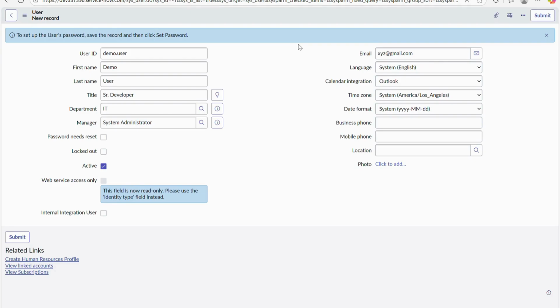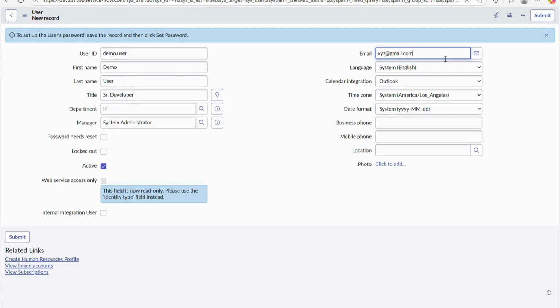Just to highlight a point, whenever you're creating any user account for real time, here in the email, it should be the user's official email, because we are using ServiceNow officially to make our day-to-day work easier for our organization. Now this is the user account, we can easily generate a password for this account and we can easily log in using this user ID.